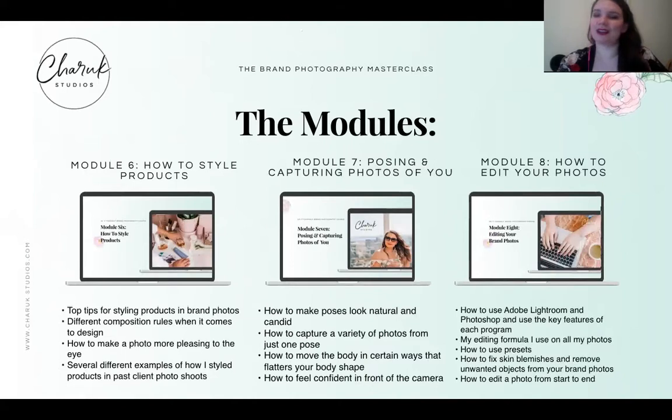Module 6 is how to style products. So I share my top tips for styling products in brand photos, different composition rules when it comes to design. Again, not just placing things randomly. There's certain things that look better than others, and that make it more pleasing to the eye. And again, I include lots of photo examples of different past clients and the techniques I used.